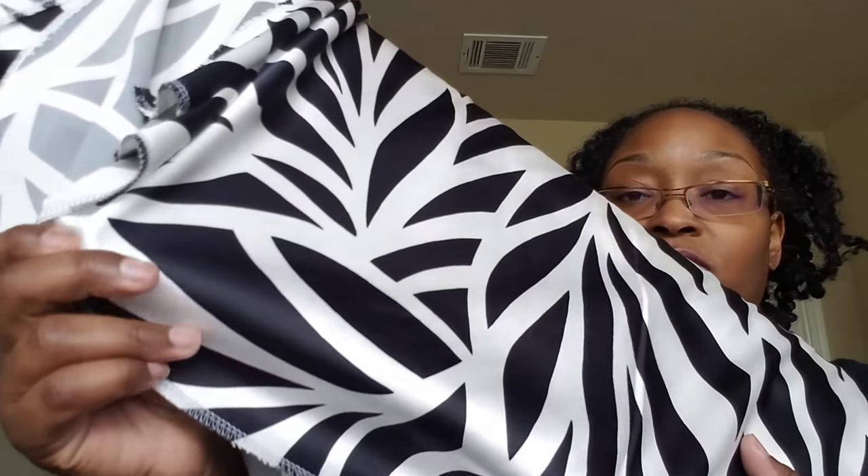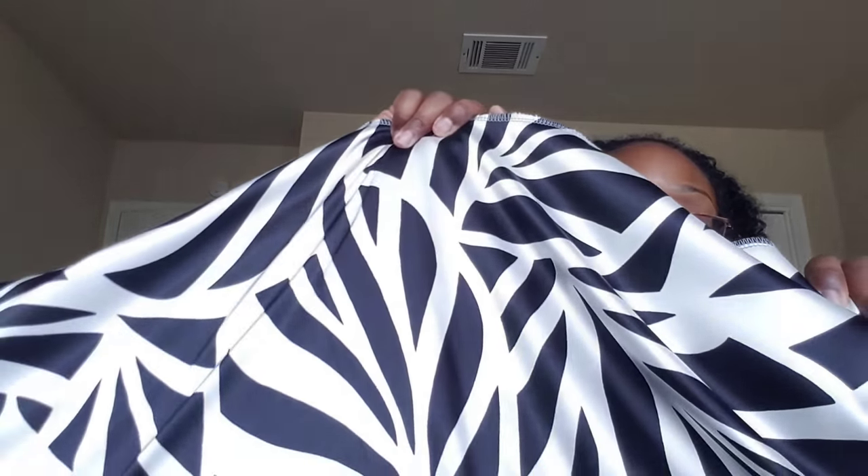The next one is also from Fabric Mart — it's a silky, thicker fabric. I have my swatch book here but couldn't find the card right away. It was on sale at Fabric Mart and just beautiful. I'm not going to wear this over my entire body — I'm thinking it'll be a skirt or a top, because it feels like a silk polyester and would be very hot to wear as a full garment.